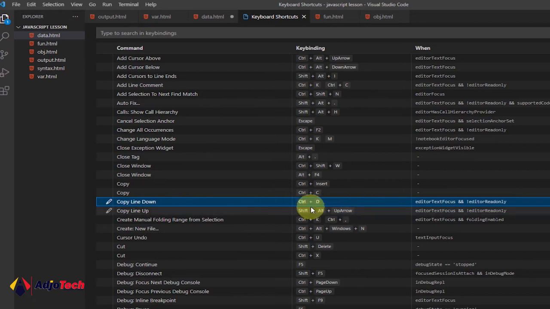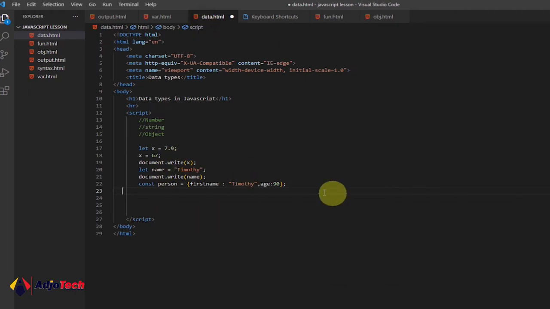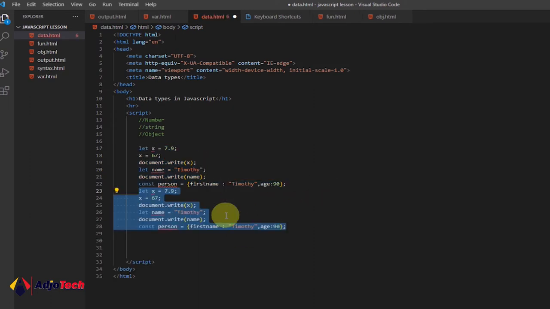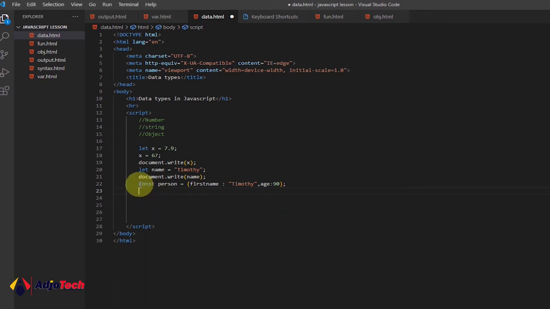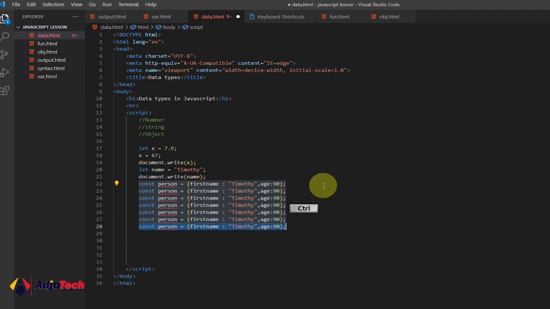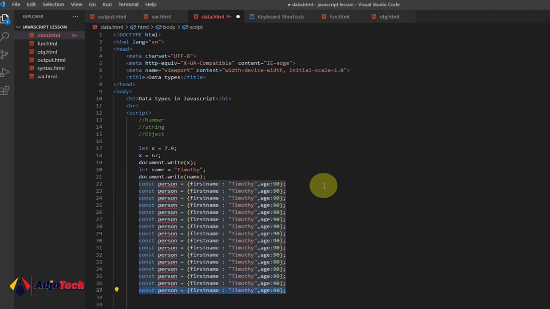Once this is set up, anytime you want to copy a line down within your code, we can just select this entire line of code. If you want a copy of this, just press Ctrl plus D on your keyboard, and you can see it's going to copy the entire line down, and it's going to make our work so easy. We can easily duplicate code by pressing Ctrl D as many times as you want. This is going to speed up the way you code using the Visual Studio Code editor.